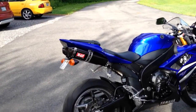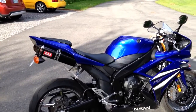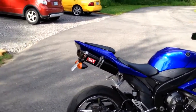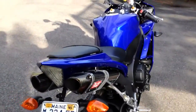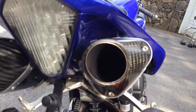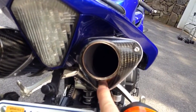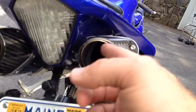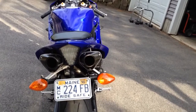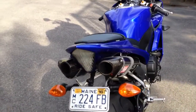So we put this exhaust on. 1,000 times better than the stock exhaust, and I took the baffles out. Check this out. These baffles come out super easy, in case you guys don't know. That's what it looks like without the baffle. This piece here comes off, okay? The cap comes off, the baffle slides out. There you go, no baffles. Super easy.